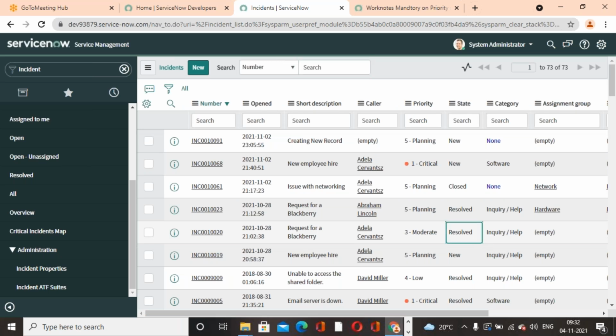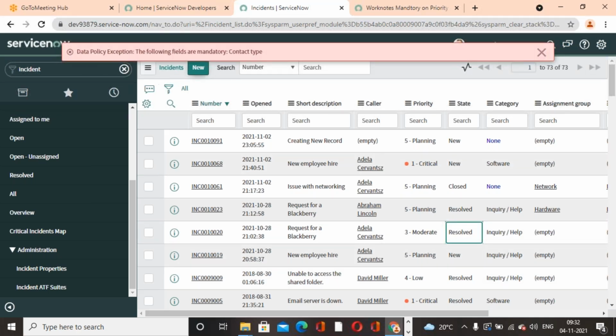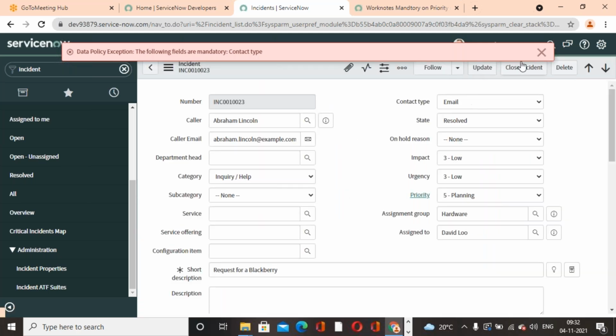Okay, any customer tries to change the state value from resolve to close on list view, system won't allow it. See, now somebody is trying to change the state value to close from list view. See, data policy exception. The following fields are mandatory: contact type. So first of all, let me remove this one.